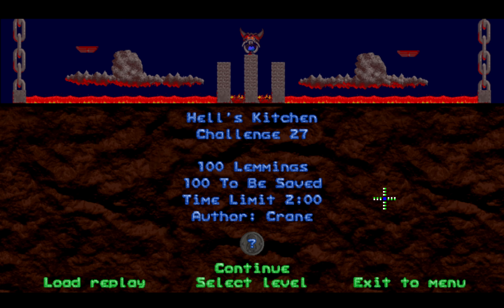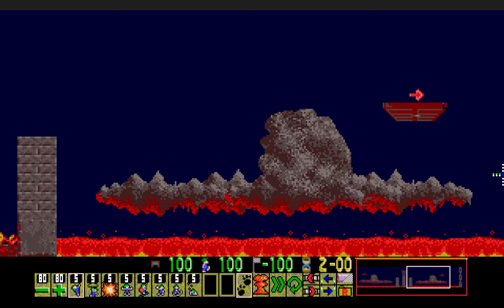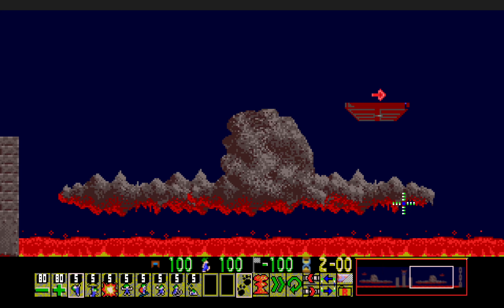Challenge 27, Hell's Kitchen. One lemming, one has to be saved. Time limit of 2 minutes. Okay, so yes, the 2 minute version, that's essentially from the Amiga version. Because the Amiga version only gives you 2 minutes on the repeat of this level, which is the fast food kitchen, in the Mayhem rank. Whereas in the DOS version, for some very strange reason, they give you 3 minutes instead.